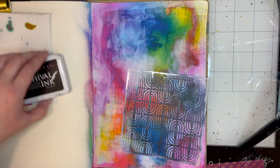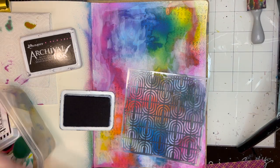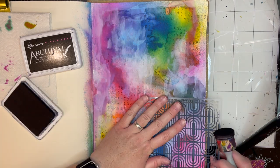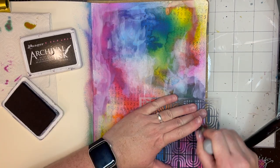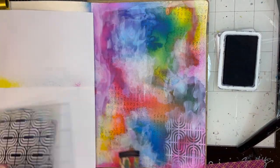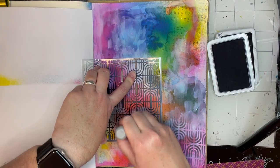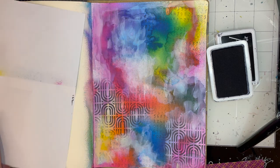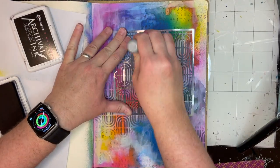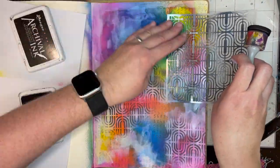I've now got a stencil out, and I'm going to use the archival ink again and switch out my little ink pad there. And I'm just going to go through my inker very lightly. I'm not looking for a perfect stencil. What I'm doing is blending in some stencil here and there onto my page, just to kind of make it look like it's peeking through the clouds, so to speak.